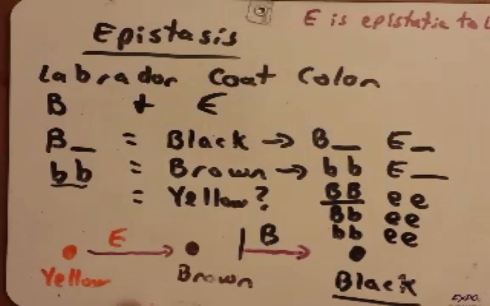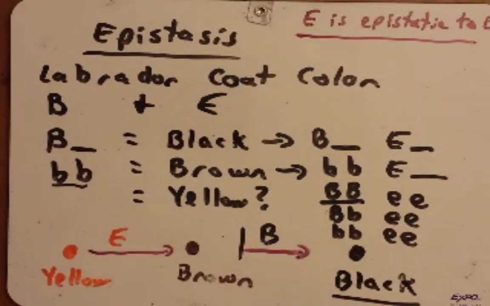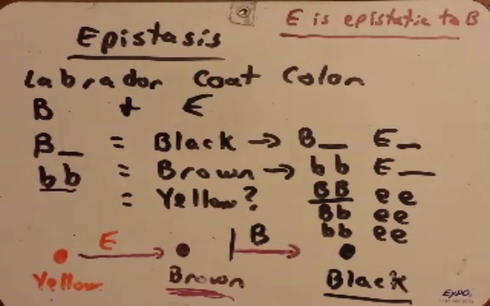If it's homozygous recessive at the E, it's going to be yellow, because E is epistatic to B. By mutating the function of E, it blocks the expression of B. Once you have this mutation, it doesn't matter what this gene is here. If it's big B or little b, doesn't matter. You're not making this intermediate. If you don't make the intermediate, there's no way it can continue down the pathway. E is epistatic to B. Alright, that's all I'm going to say about epistasis, but we will certainly talk about this in class, and there's a problem we'll definitely work on in class.